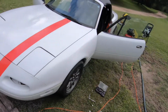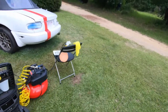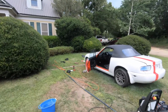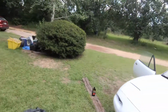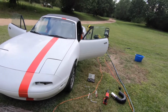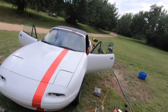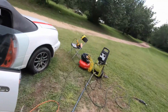Not this color red, obviously, but this was a red Miata from the factory, and somebody had been painting it orange for freaking decades, I guess. And I wanted it white, but I have wanted a Miata for freaking ever, particularly a red one, for the longest time. And by now in my life, I was like, no, I want a white one. But I started feeling guilty, like, dang, man, but you always wanted the red one. So to kind of pay homage to what this car originally was, just because I am a MX-5 Miata lover, I wanted to retain some of the factory red, even though that's not the factory red, but just the heritage, the iconicness of a red Miata. So even though I went white, I want to preserve a little bit of the red, if that makes sense. That's just me personally.